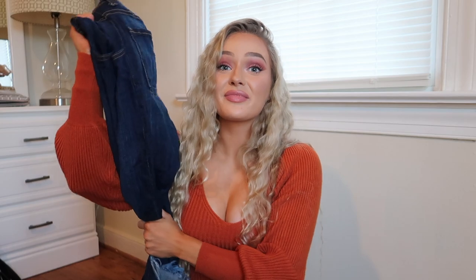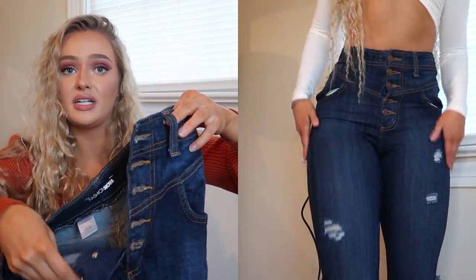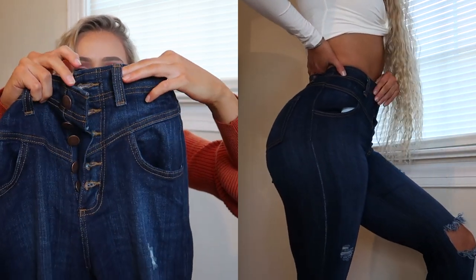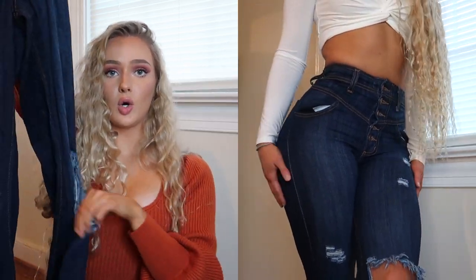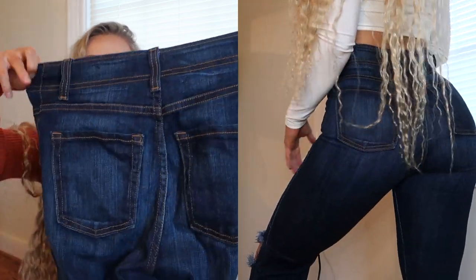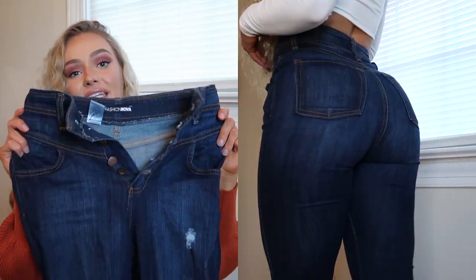I have the hardest time finding jeans from Fashion Nova that fit and are actually flattering. I've found that picking jeans with a low cotton percentage makes them more stretchy and therefore more flattering. These are high-waisted with a button-up front rather than a zipper — I feel like that sucks your waist in better. They're bell-bottoms, raw hem, with holes in the knees. They're called Stacked for Days Bell-Bottom Jeans in dark denim, size three.